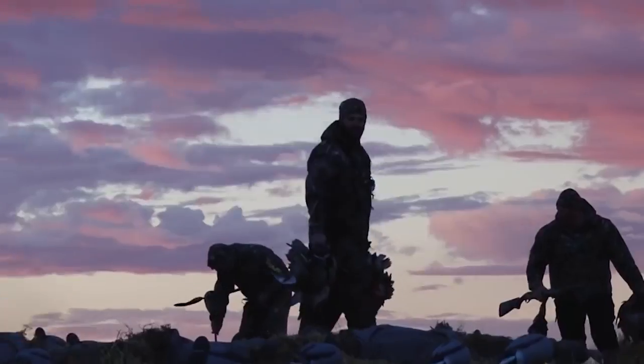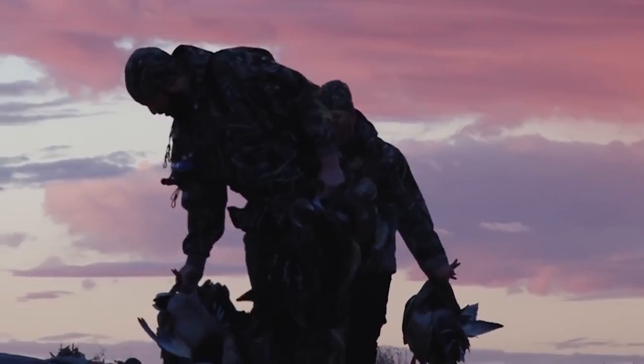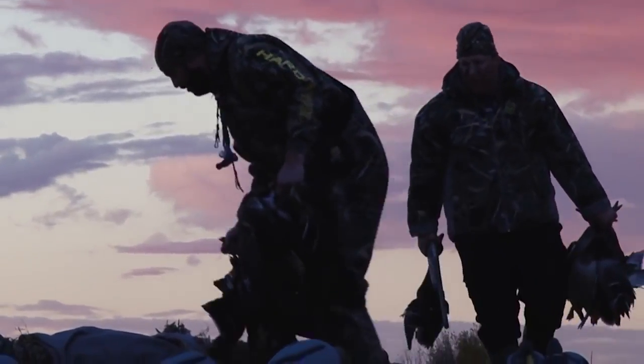The key factor in this morning's hunt was we had just the right amount of wind. It wasn't so windy that it was blowing decoys over, and it wasn't so calm that the ducks could come in from wherever they wanted to. We were in the back corner of the field. The wind was exactly over our backs, and they could just lock up, half a mile out there and come in right on us, and they knew where they wanted to be, way out there.